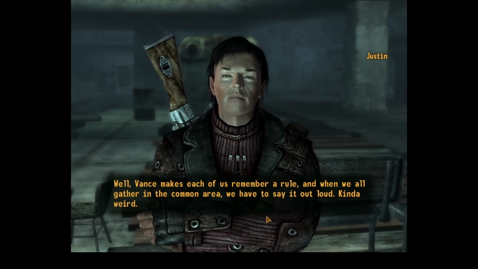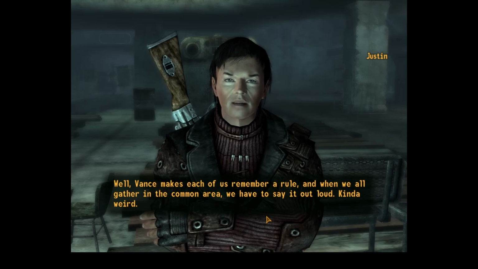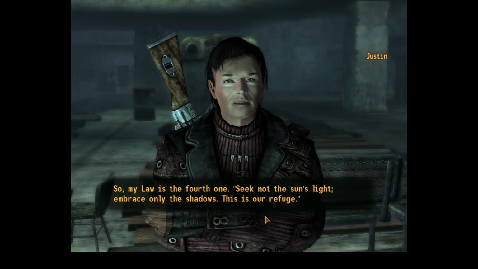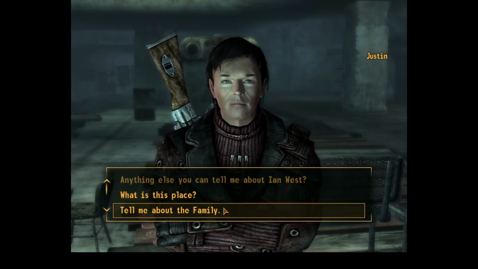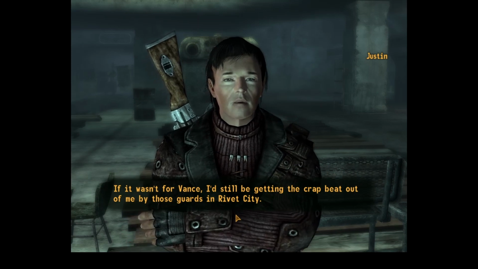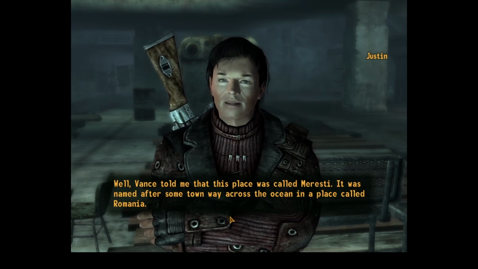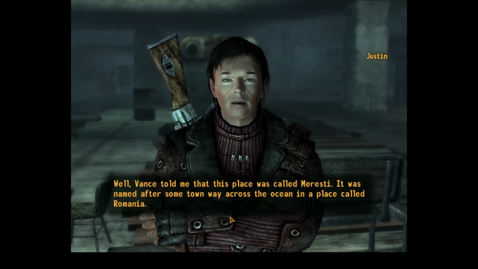Well, Vance makes each of us remember a rule, and when we all gather in the common area, we have to say it out loud. Kind of weird. So, my law is the fourth one. Seek not the sun's light. Embrace only the shadows. This is our refuge. It's a great way to get back at those assholes out there who think we're losers. If it wasn't for Vance, I'd still be getting the crap beat out of me by those guards in Rivet City. Well, Vance told me that this place was called Moresti. It was named after some town way across the ocean in a place called Romania.